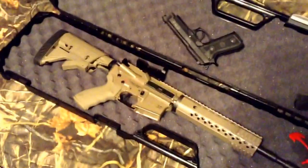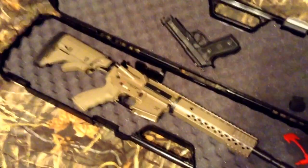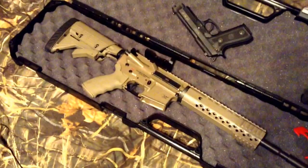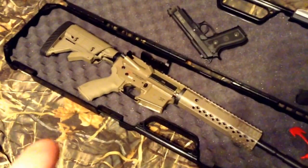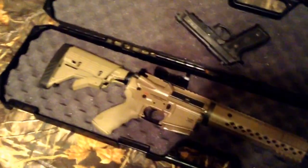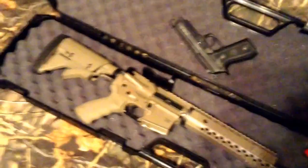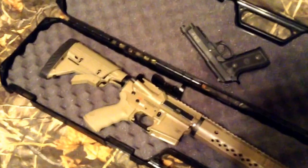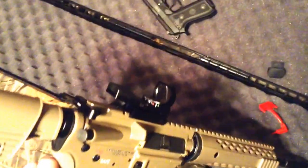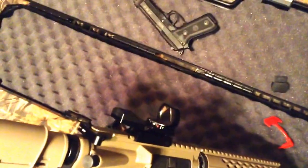I was going to put a scope on it, but the way they had to set it up was just ridiculous. They had to put a riser block on it, bolt that to the gun, then put the scope rings on there — it looked like crap to tell you the truth. That reflex sight though, it just slapped right onto the picatinny rail on top of the gun.